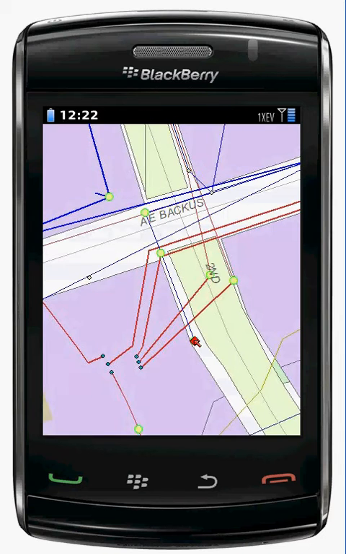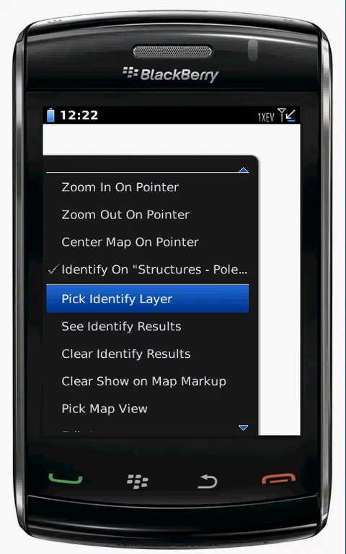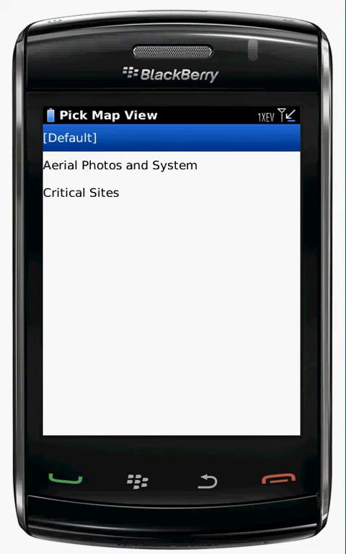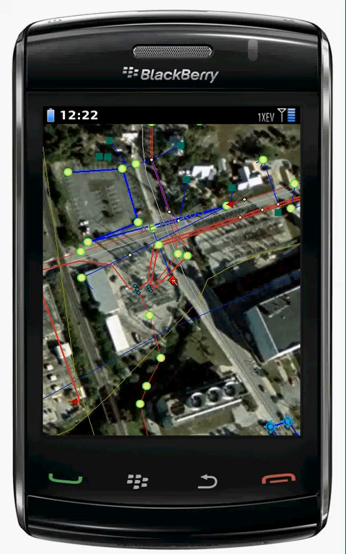Maybe I even want to come in here and zoom out a little and turn on different layers. Let's see the aerial photos. So I can turn layers off and on. And there's actually imagery right from ArcGIS server online, so I can bring in other data sets also.